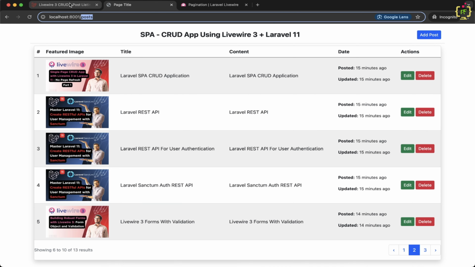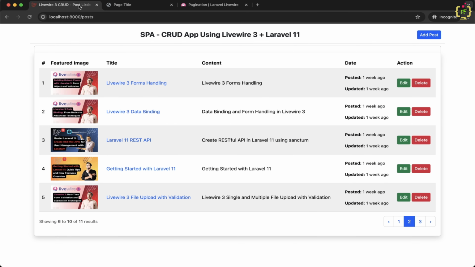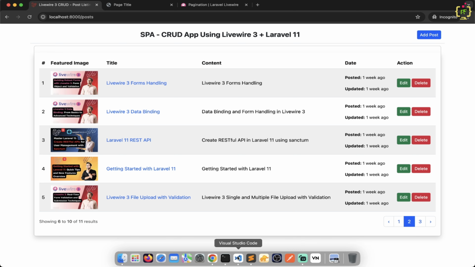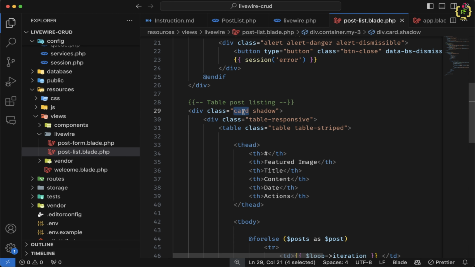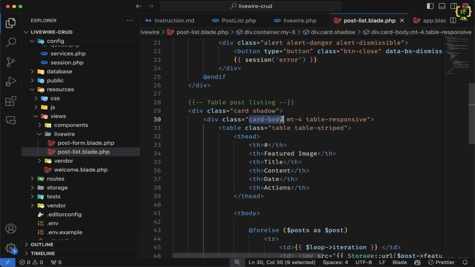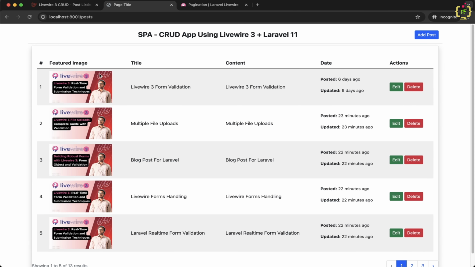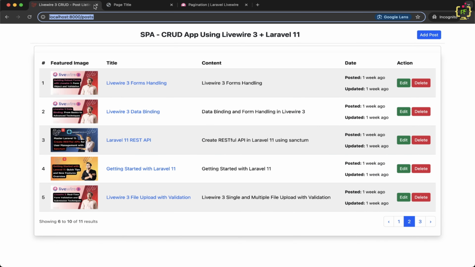Alright, now let's come to the demo application, and we can see we have the padding added here inside this card. So let's add this. Let's come to the code editor. Inside this post list view, if you scroll up, we have added this table inside the card directly. So what I will do is add one more class, table-responsive as card-body, and also add margin top of 4. This card body will have some default padding. Let's come to the browser. Let's refresh now. Yes, we can see we have the similar layout now.